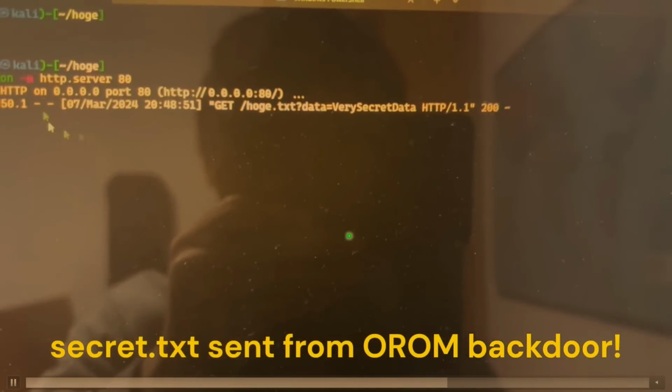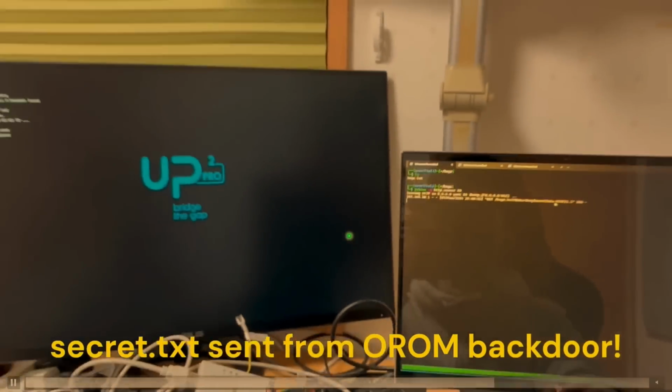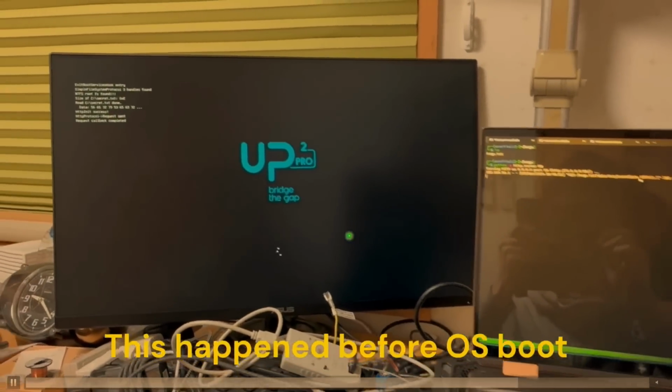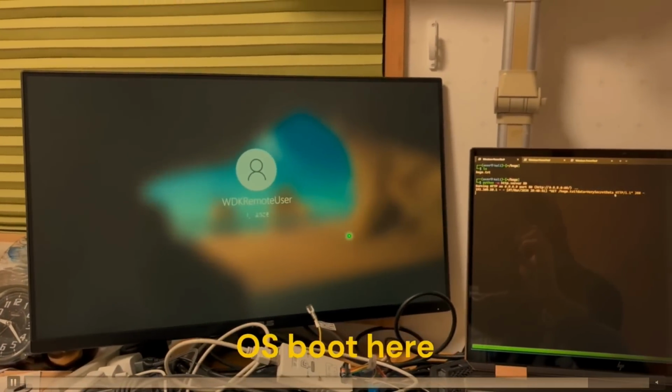And we can see that the file contents are sent to this command and control server during boot, before the OS starts. This is the log of the BIOS. And the OS boots here.